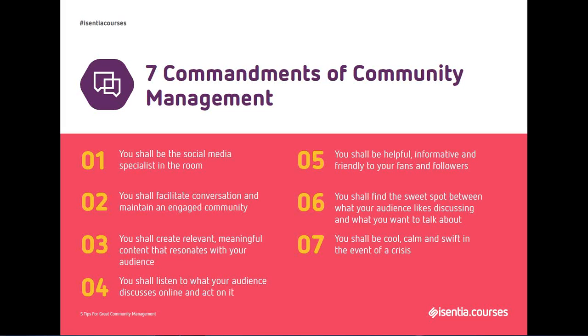The fourth is you shall listen to what your audience discusses online and act on it. And this sort of ties into that third point as well. What is your audience saying? They won't always be talking to us. They won't always be tweeting at us or commenting on our timeline page. So making sure that we listen to that, jumping on the forums and realizing what our audience is discussing and what they want to chat about.